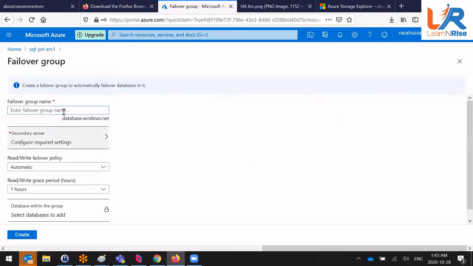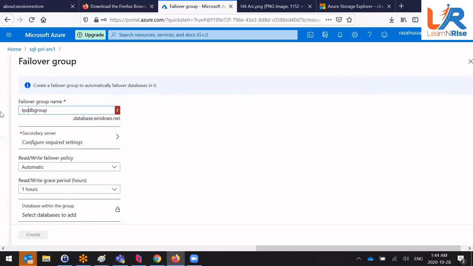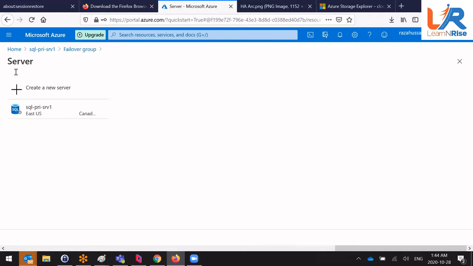Give it a name, for example, TPCS DB group, all in small letters. Now you have to configure the secondary server, so let's create a new server.